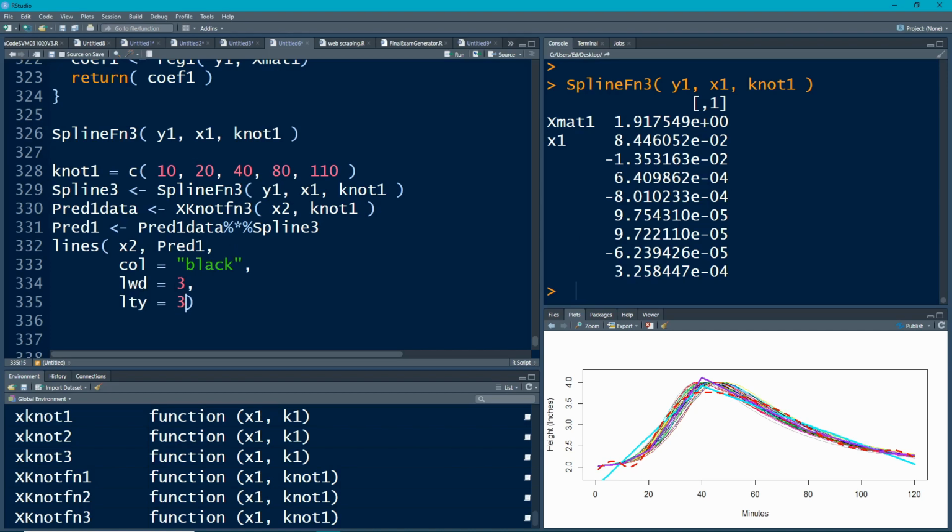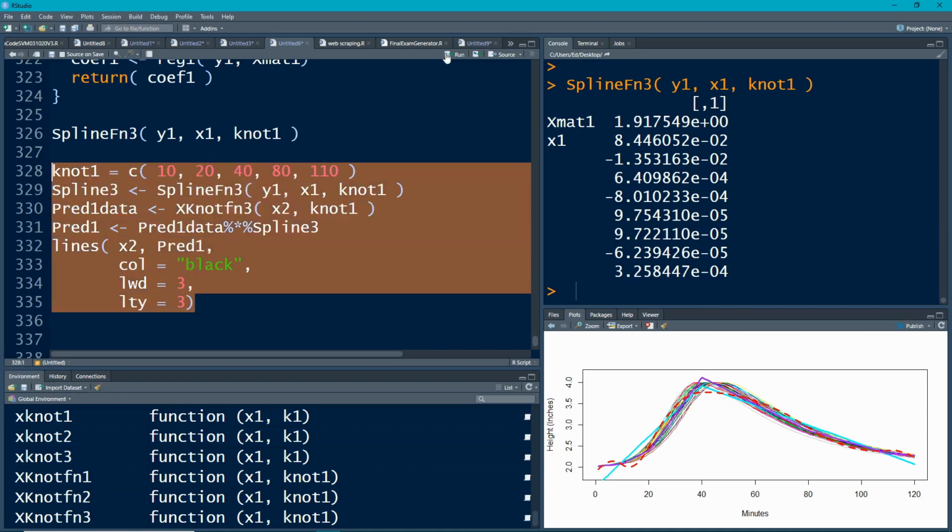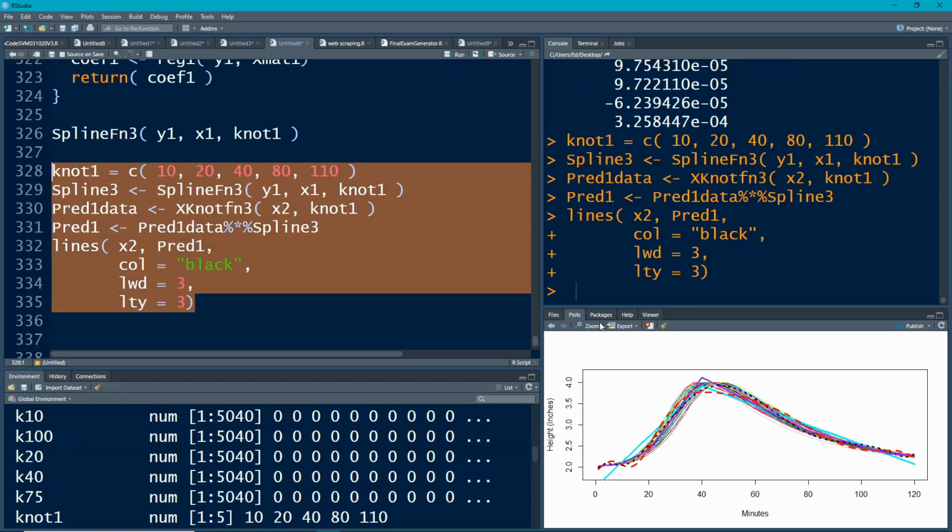So we know this bit works. Now this does exactly the same as before. These are our knots. We've called our spline 3 function and stored it off. Now we're using it to predict. We've got to get some predictive data, which is going to use that x0 function 3, which sets us up. Then away we go. So let's give this a go and see if this shows up on our picture. And sure enough, it does. So let's zoom in.